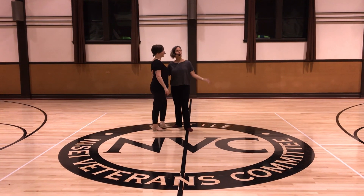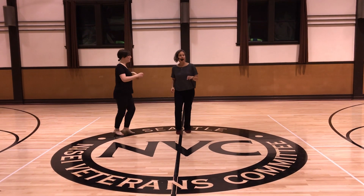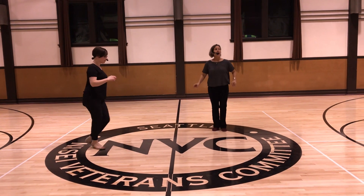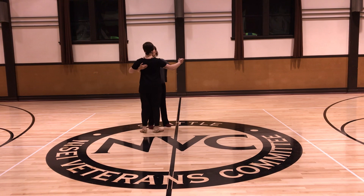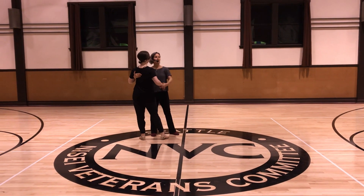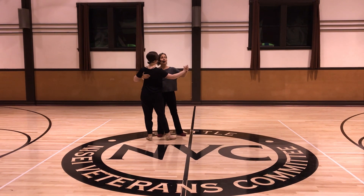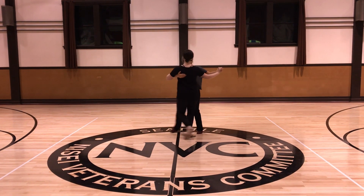We worked a little bit on our basic — you can see that in the other video. But we got a small back step and a glide: back step, glide. We also worked on connection: she settles in to this side, my hands come around, halt the palm. And now we have a breath — back and across, back and across.